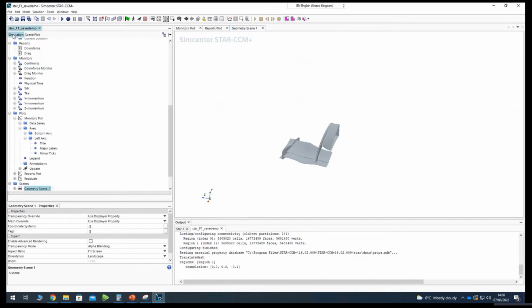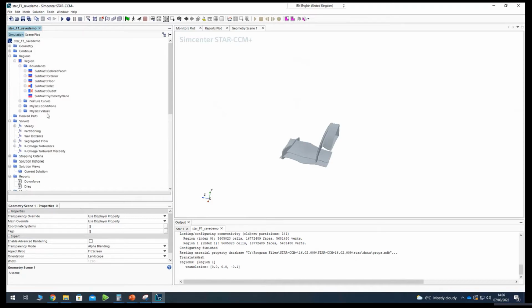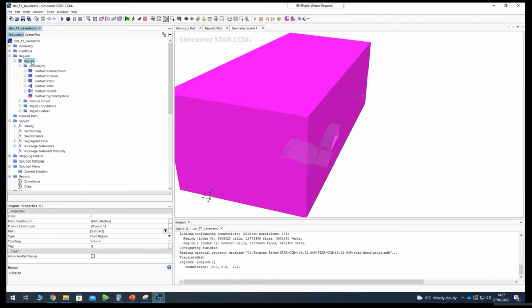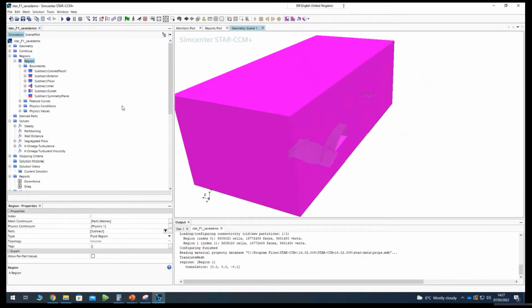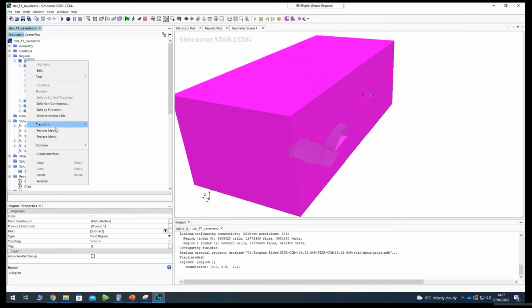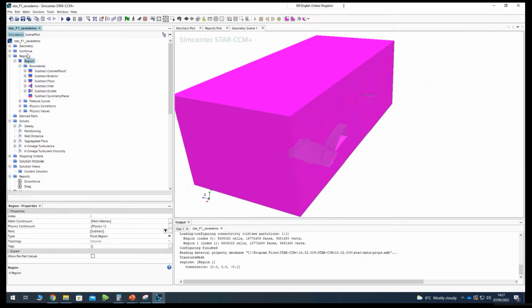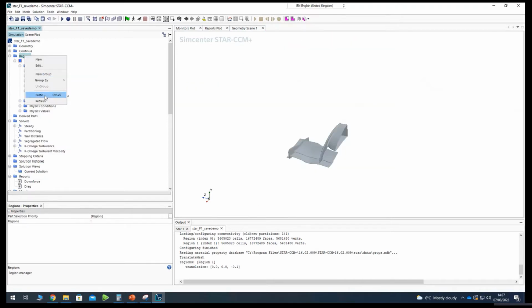In order to do that, we need to create a region, copy the same region, and mirror it. This is what I'm going to demonstrate. So we go to regions and select the region. And now what I do is copy and click regions and then paste. So we will have exactly the same region. So region 2 is a mirrored part. And now they are overlapped, okay? So I will do the mirror.